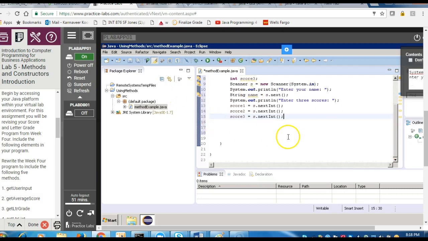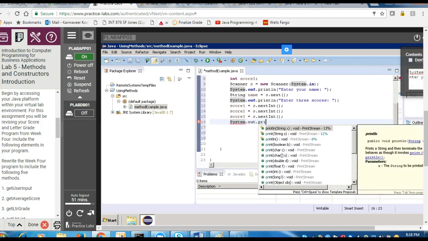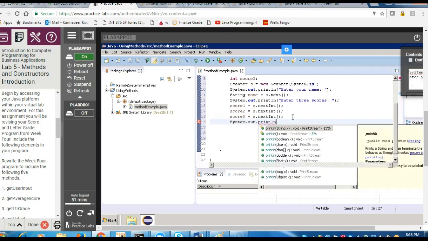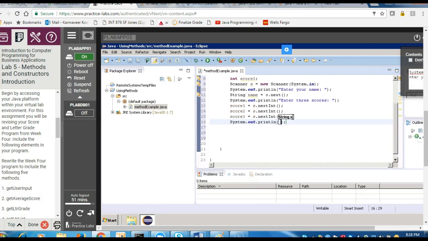So let's start running it so we don't run into any issues later. The more we run now, the less issues we're going to run into later. System.out.println, so we have a name, so name, and then plus score1 plus score2 plus score3.